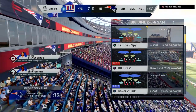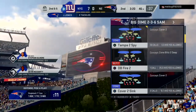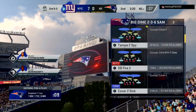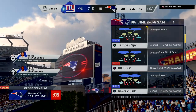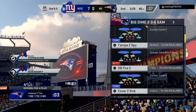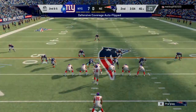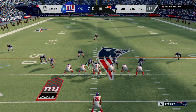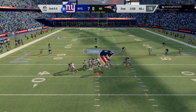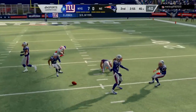Brings up 2nd down. One thing you're hoping for when you run drag routes, you're able to hit a receiver in stride, and he can pick up a lot of yardage after the catch. But in this situation, the defense was effective, able to stop him before he could get a good head of steam going. 2nd and 5 after the 5-yard completion on first down. Now Jones. And that is incomplete.